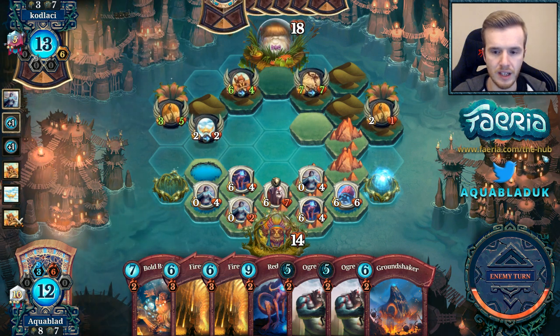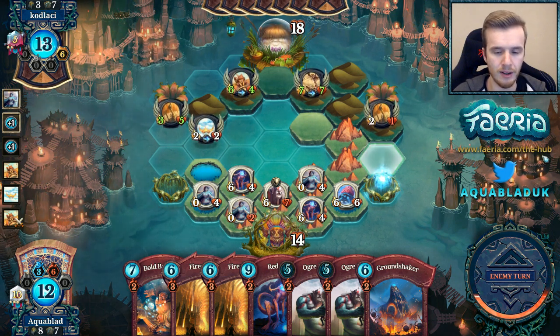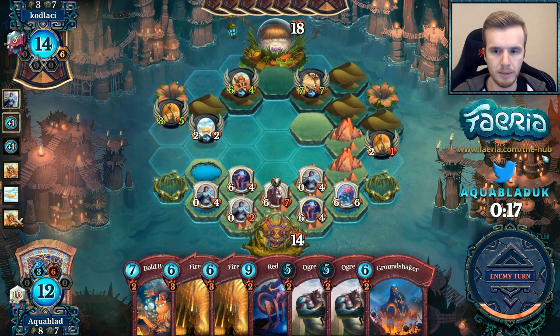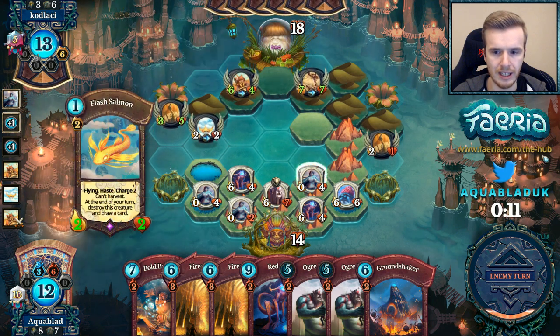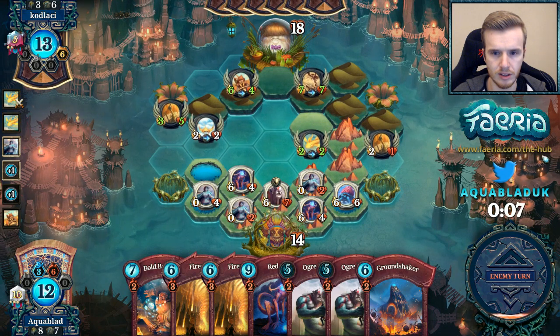We're actually going to be a Faeria short for that combo. And we won't be able to play the mountain as well. Collect. Maybe another champion. Another champion would be nice, because I want to kill as many champions as possible. Flash Salmon. Interesting. Going to cycle even more cards.